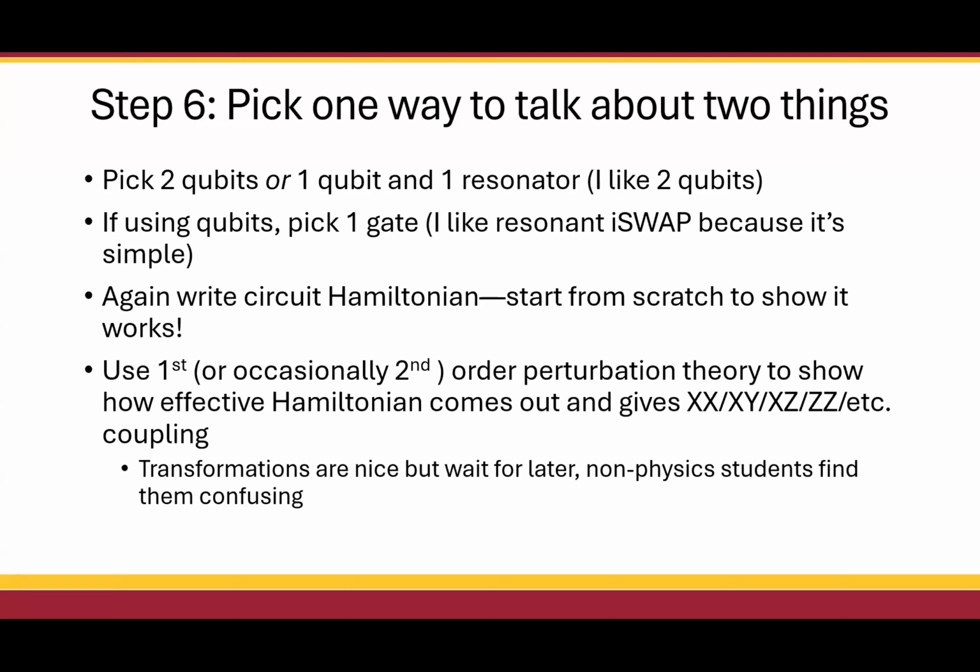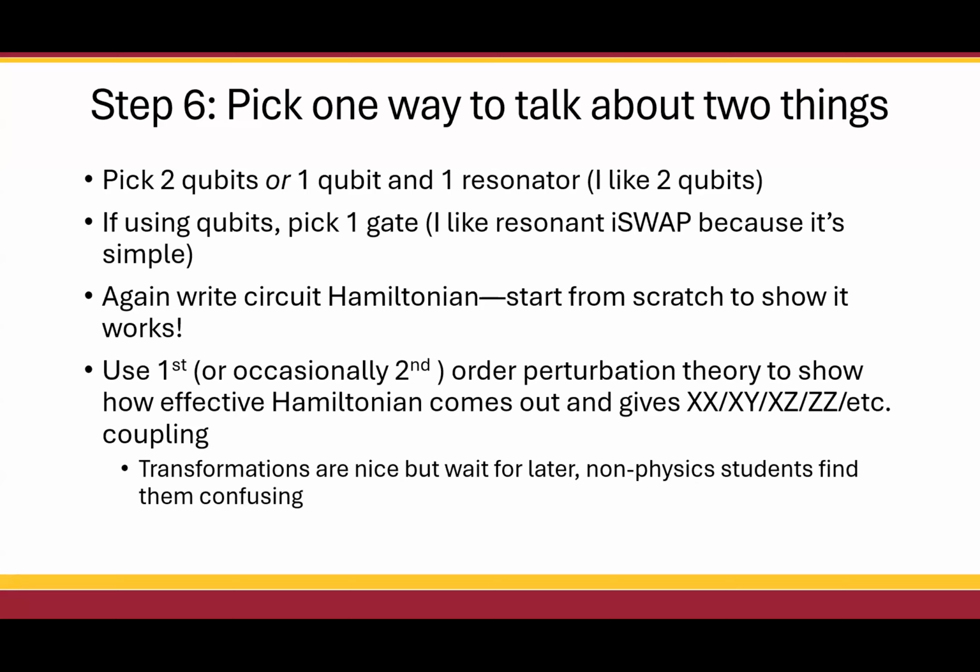Transformations, transforming your Hamiltonian into some new frame and then maybe doing some rotating wave or other approximation, are generally a better and more rigorous way to go about this, if you know what you're doing. But I find it a little less obvious to new students when you can and cannot apply, for instance, a particular Schrieffer-Wolff transformation, and when it's going to run you into trouble, or rather, what terms you can throw away and get away with. So I really like to start with perturbation theory. They can learn the transformations later.